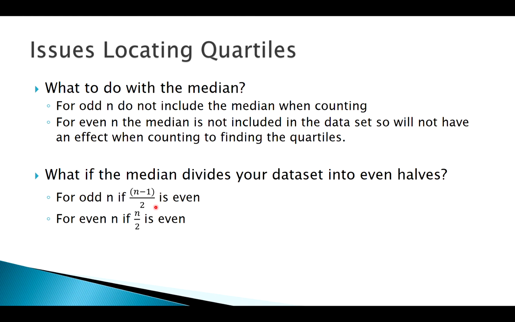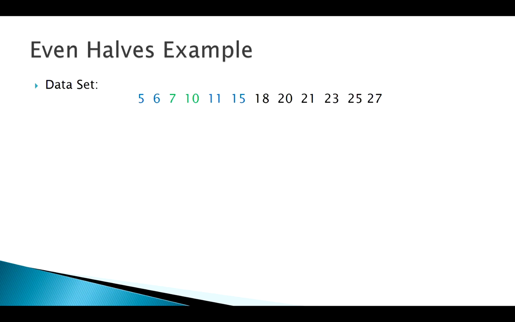Another issue we might run into, though, is what if when I divide my data in half, the halves are even? So that would be for odd, if n minus 1 over 2 is even, right? And that minus 1 is because we're taking the median out of there. It doesn't belong in the bottom half or the top half. For an even n, if n over 2 is also even, we're going to run into a situation like we'll see here, right?